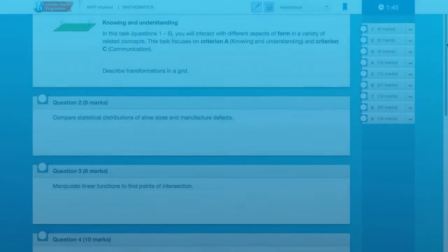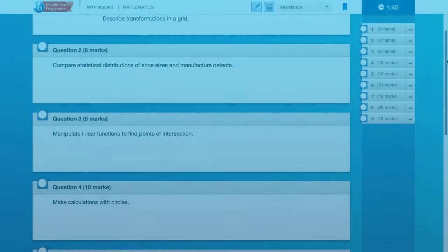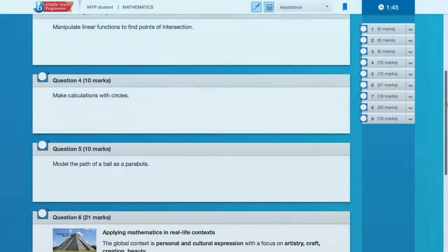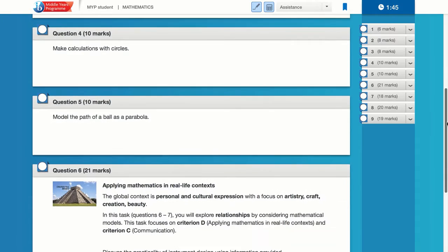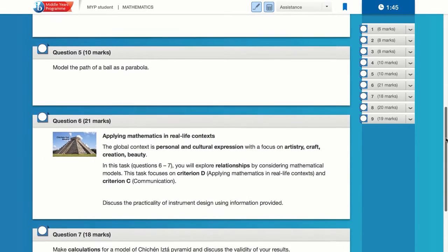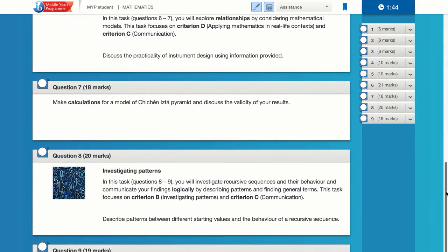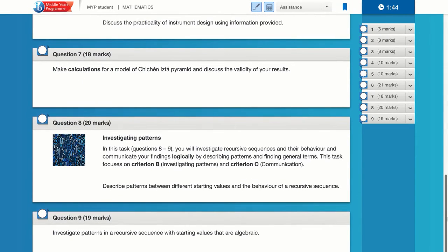And this is how the actual on-screen examination looks. You can see the ease of use of the IB's purpose-built examination software. It has a look and feel familiar to those who use the internet every day. The first page in the examination is the overview screen, which provides a summary of the content for each question so that students can navigate to their preferred question.